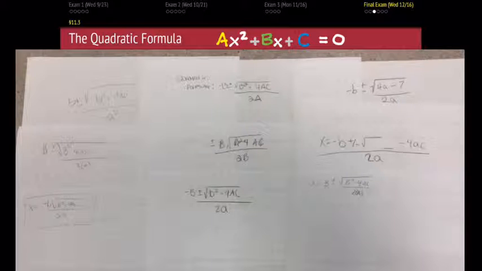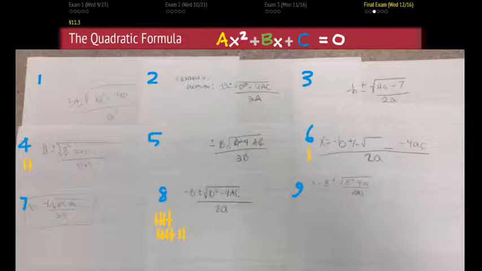So I want to take a look at these 9 and get your votes. So these are 9 that you just created. I'm going to number them here. 1, here's number 2, here's number 3, 4, 5, 6, 7, 8, and 9. And I want to quickly just take a vote. So take a quick look over all 9 of these, and I'm going to ask you to vote on which one do you think is the accurate quadratic formula. So which one of these do you think is the quadratic formula? It's number 8. So as a collective, you've identified the right one.